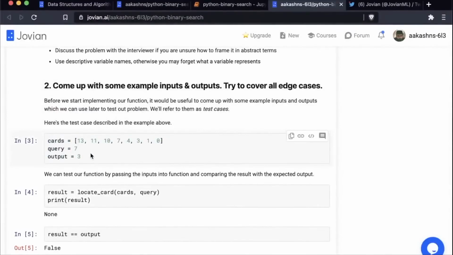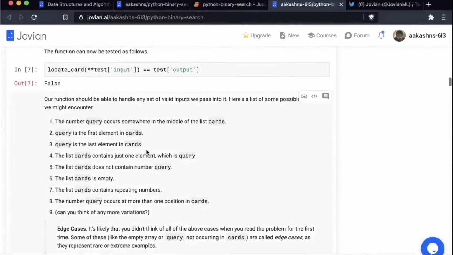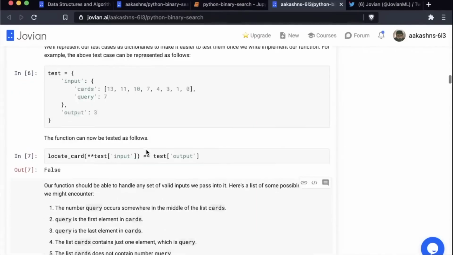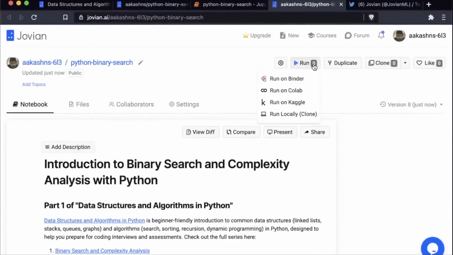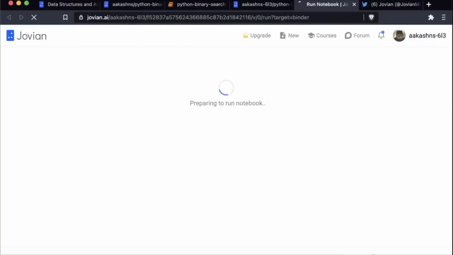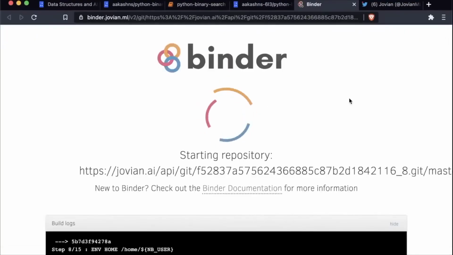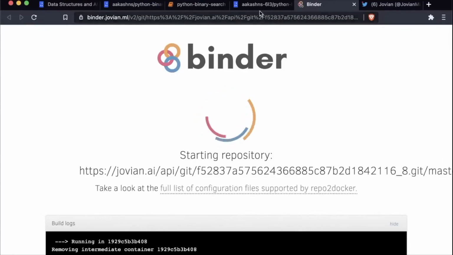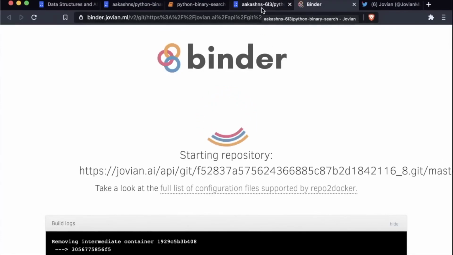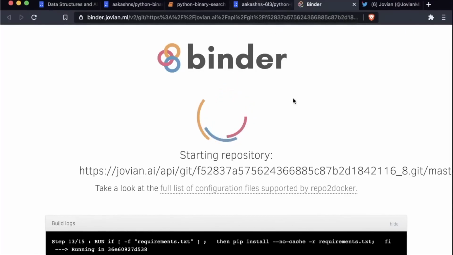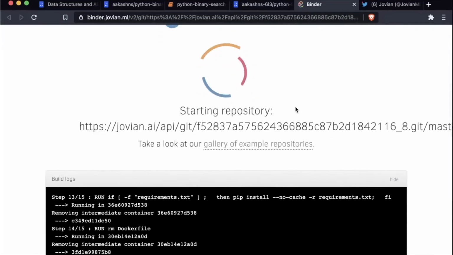The read-only version of the Jupyter Notebook obviously does not require us to keep servers running so that you can run this code. Your work is saved to whatever extent you have executed things. And when you need to run it, you simply click run and then click run on Binder once again. And that is how you resume your work. This will set up a new machine for you, host the Jupyter Notebook on it, open it up, and you will be able to start running the code.